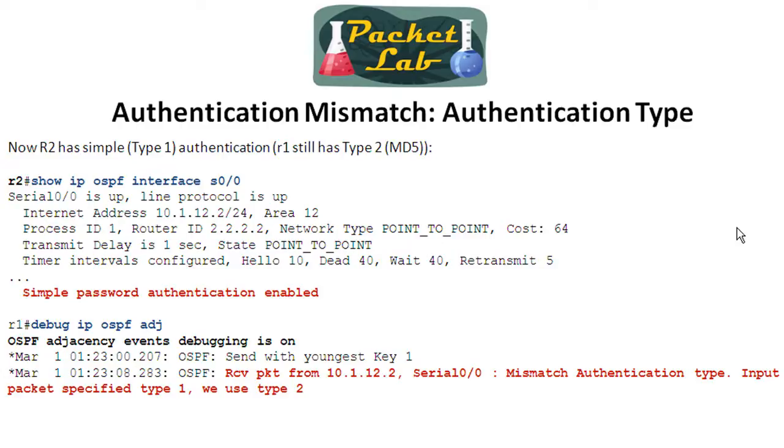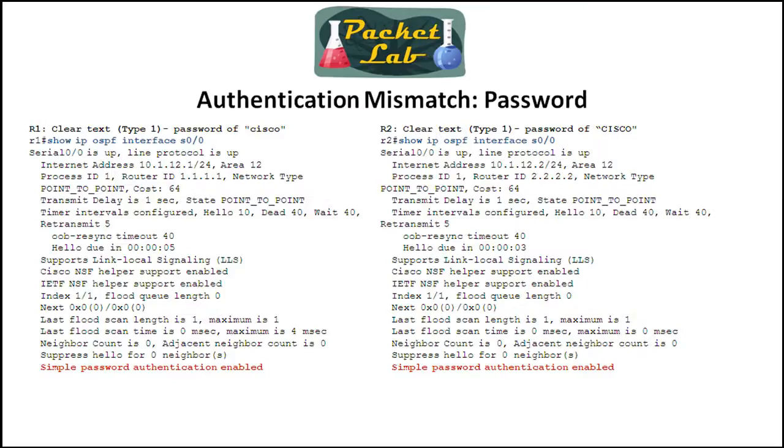And actually that can be a big problem. A lot of times that will happen where you have clear text on one side and MD5 on another, and it can get really goofy. So it's good to know this. Again, you can go ahead and check with the show commands on either side to see how your authentication is set up. I'm not going to go ahead and do this because there's another lesson that goes into authentication. So let's move on.